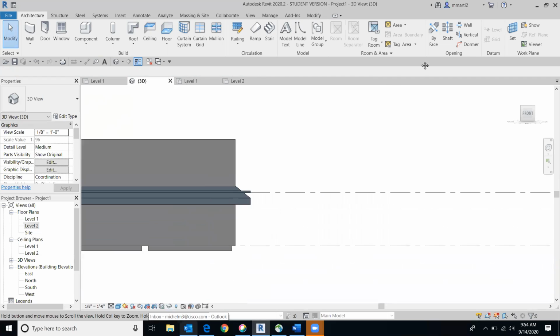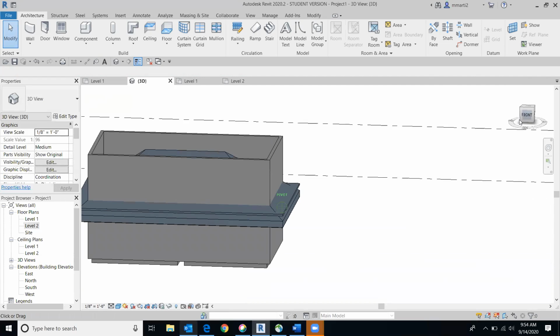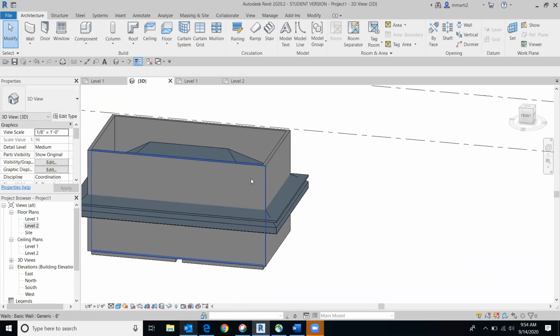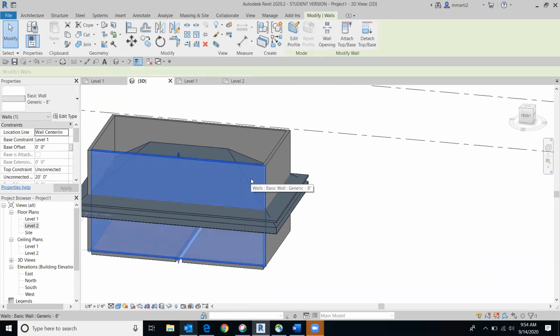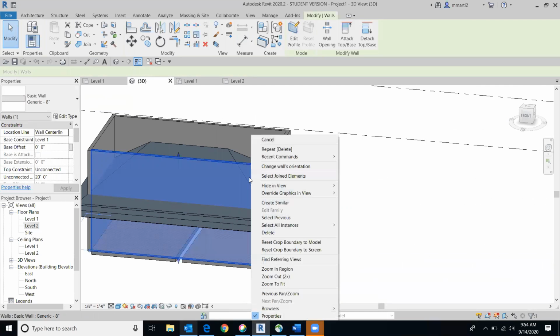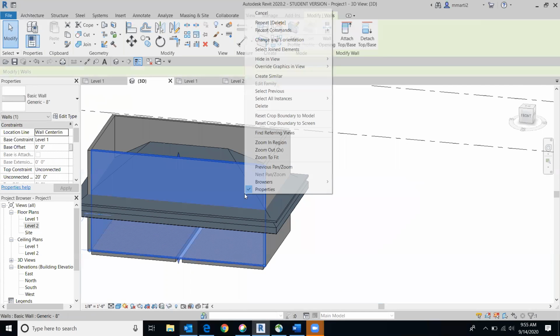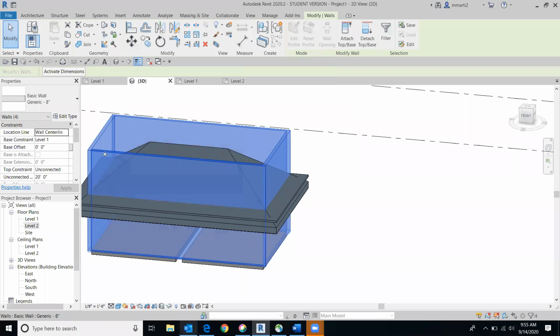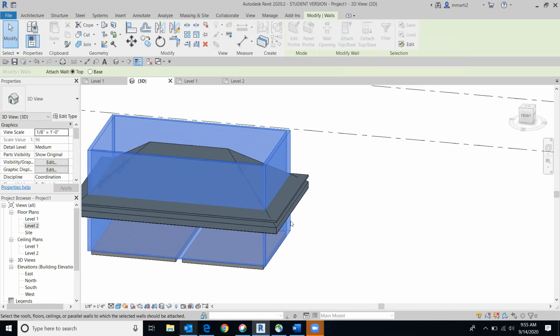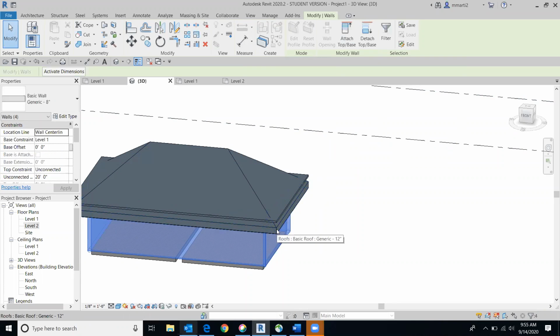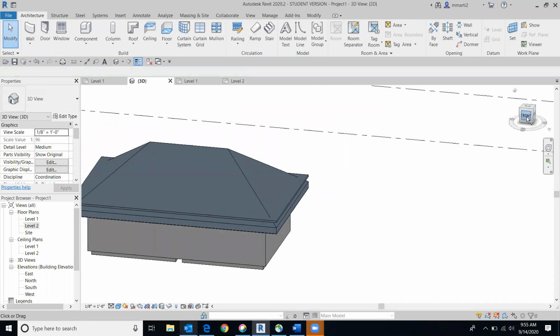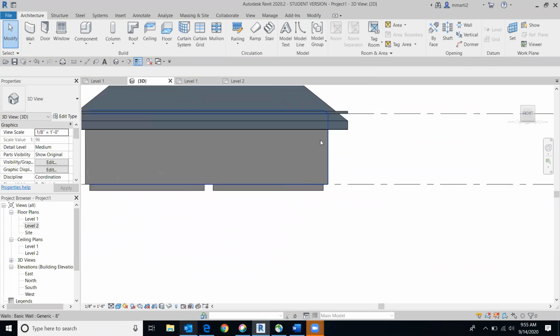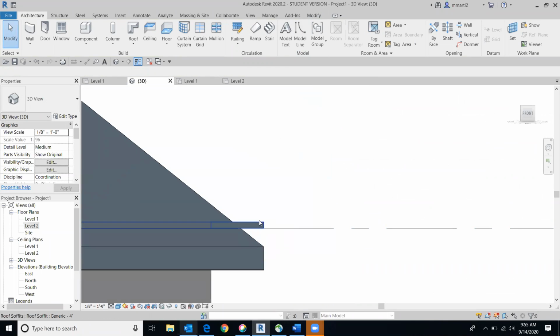Let's reset that and connect my walls again. Remember, to connect walls, you can highlight one, make it active, right click, and select all instances visible in view. It will highlight all of those, and with all of those active, I'll hit attach top/base, highlight the roof, and it'll pull that together. All right, I'm going to delete this soffit because I don't need that.